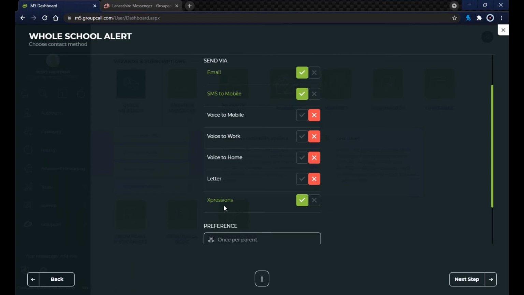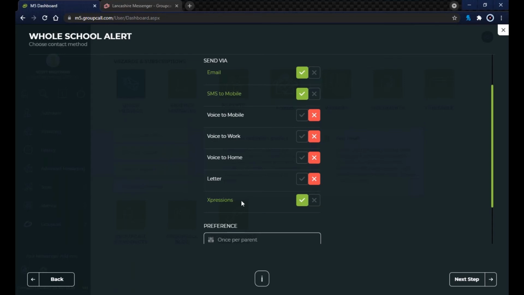These are always a good way to contact parents because the Expressions messages are sent via the internet, so it's sent via our app, so they're nice and quick to get to the parents, and also they are non-chargeable messages as well, so it helps you save a little bit of money in terms of how many SMS messages you might be sending to parents usually. If you don't have access to Expressions within the account that you have with us already, let us know. We can look at getting that set up for you.